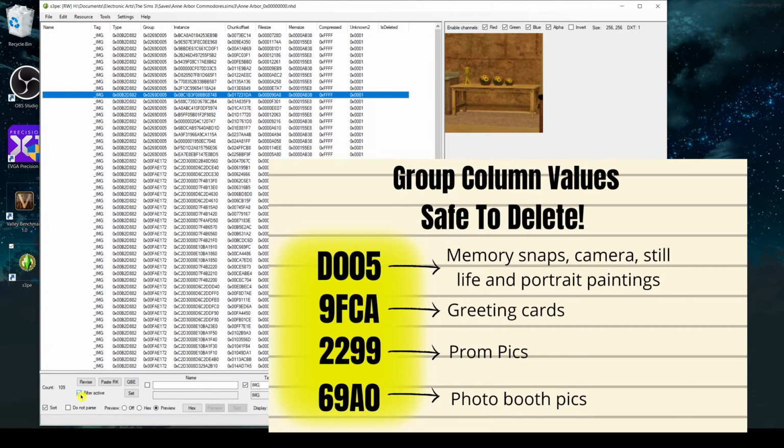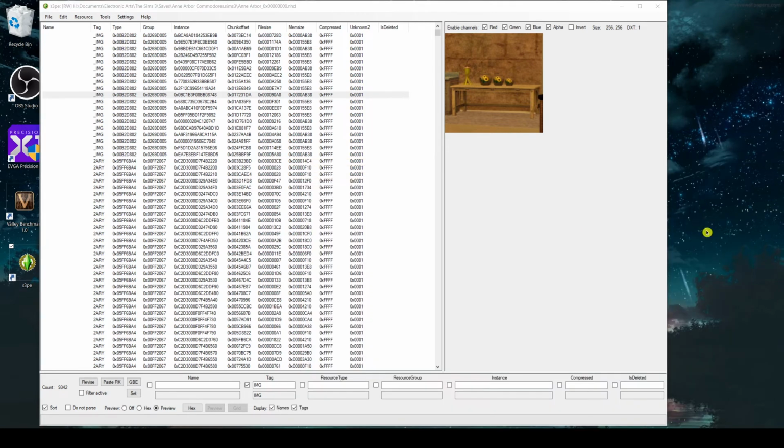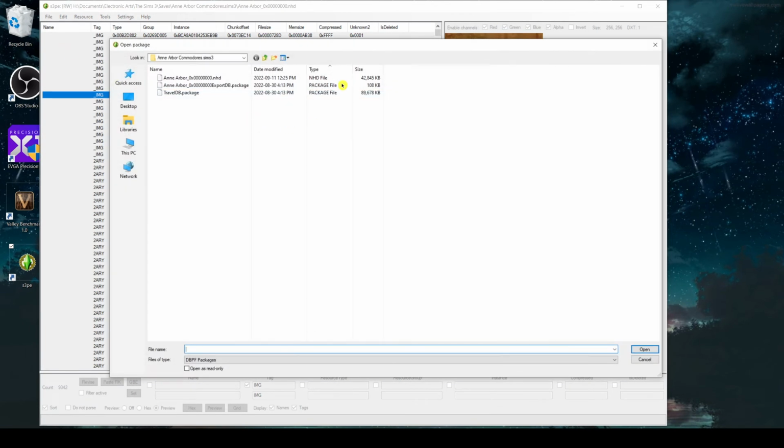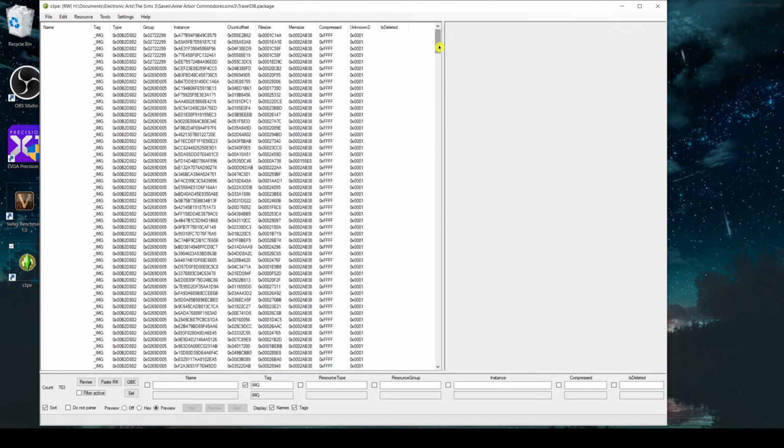Okay, so now that we're done with that, we want to go into the Travel DB extension in the Save Resource. So go ahead and click off the filter active on the bottom here. And I'm just going to get rid of this image, and go back into File and Open. So you want to open up that save file again. This time we want to open up traveldb.package. And again, we're going to do the same thing on the bottom. The image tag is already in there and it's check marked. Then you want to come over and click on set over here and then click on filter active again.